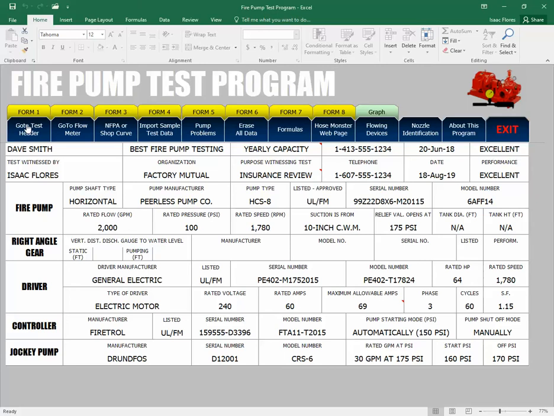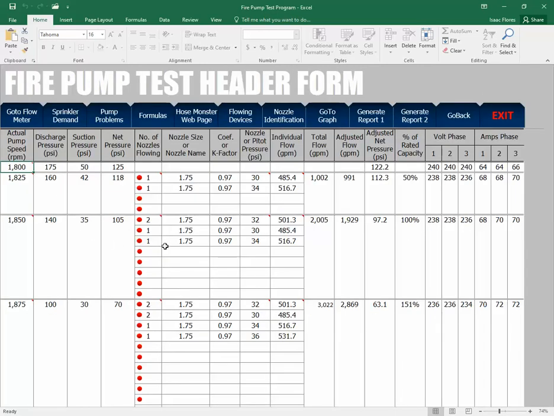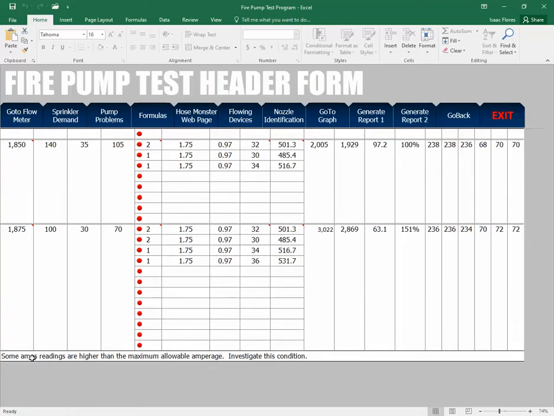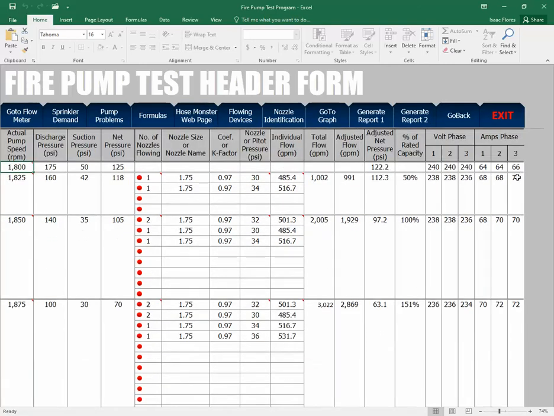So let's go back to the test header, and we see the statement that was generated. If we change the amperage, any amperage that's above 69, we could delete. We delete the amperage above 69: 70, 70, 70, 70, 72.